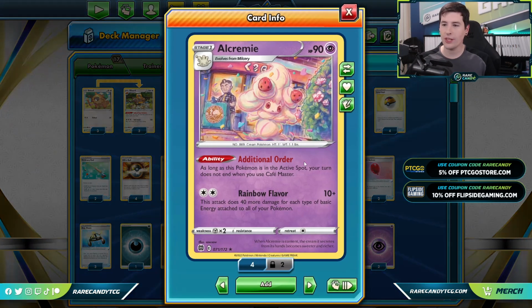So if you're not familiar with this Alcremie, it's a very unique card. It has this ability where your turn does not end if you played Cafe Master, as long as this Pokemon is in the active spot. We'll get to Cafe Master in just a second, but the attack for 2 colorless energy is 10 plus 40 more for each type of basic energy attached to all of your Pokemon. So ideally we swarm our field full of basic energies and just nuke anything in our path.